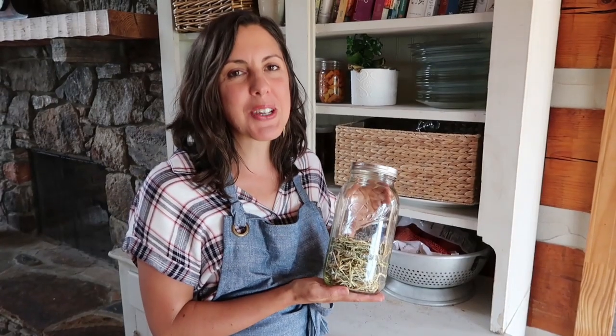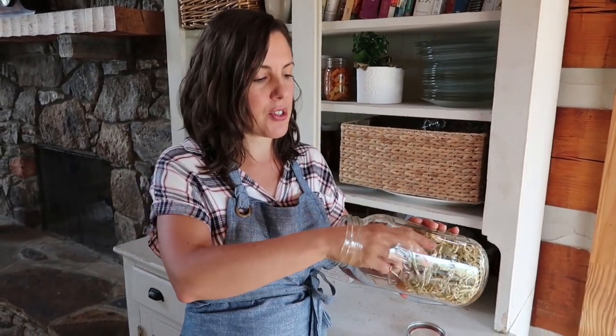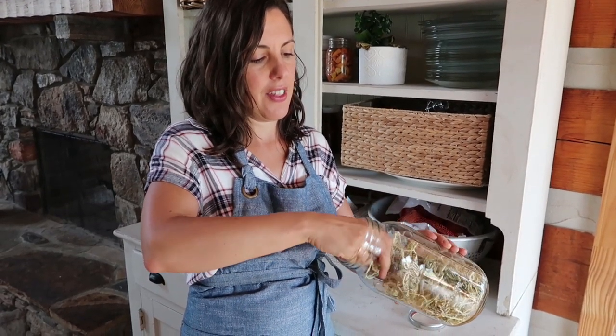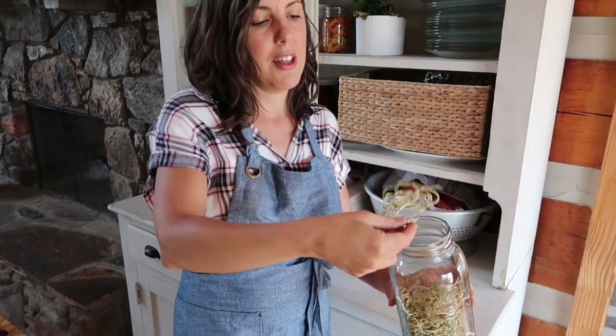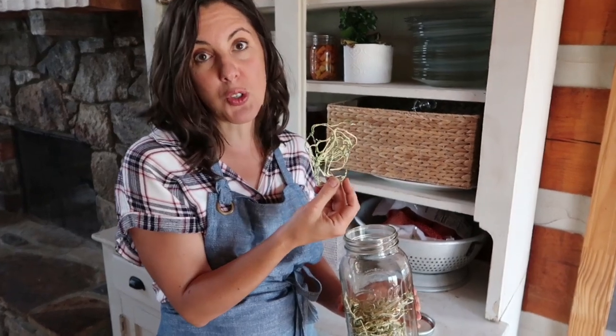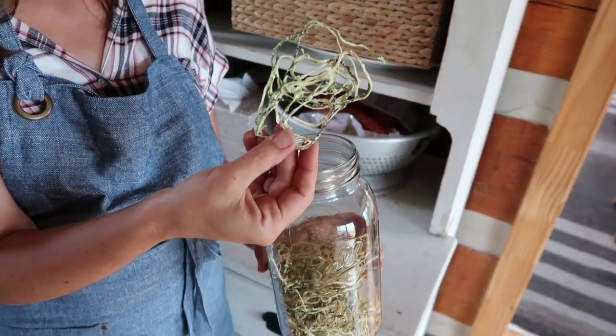I'll show you what they look like. These are zucchini noodles that I dried last year, and I'll see if I can show you how they were dried in little mounds. They're obviously dry and crispy, so they break. But this is one of the little dried zoodle mounds like I showed you on the dehydrator tray. This is what they look like when they're dried.